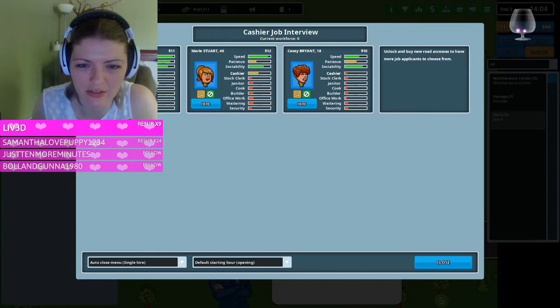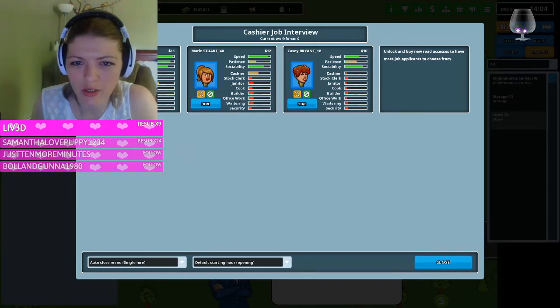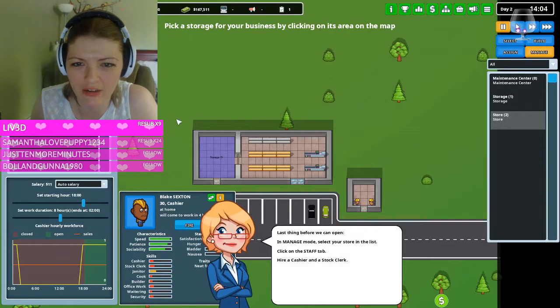Oh, we got to hire cashiers. All right, let's just hire some people. Sure. You look Blake Sexton. 30. Good. You're hired. We'll hire you.